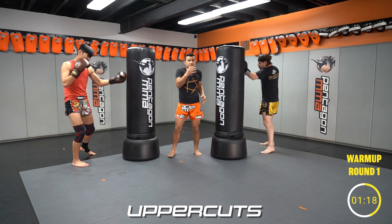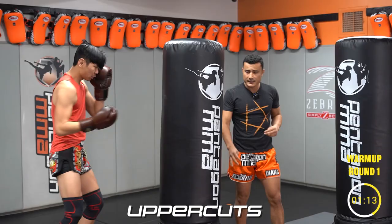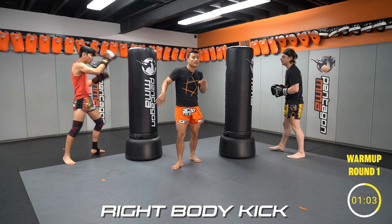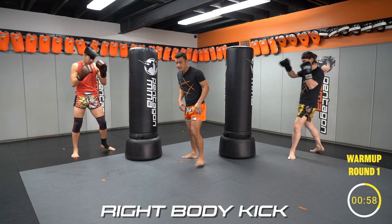10, 9, 8, 7, 6, 5, 4, 3, 2, and right kick to the body, one at a time. Not power, but just opening your hips, okay? Moving, good. Nice, good, getting tall on your toes and kicking.